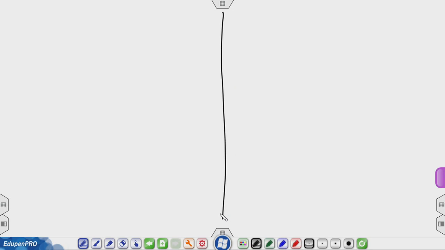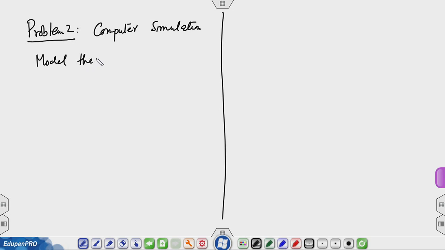Problem number 2. And this is on computer simulation. And this will also be given in your assignment to complete. So, we are going to model thermal conductivity for a one-dimensional crystal. And you can easily do it for 3D also. I am just giving it in 1D because I have asked you in your assignment to do Cv for 1D crystal. You replace Cv for 1D crystal by Cv for 3D crystal and you will get the problem for 3D also.